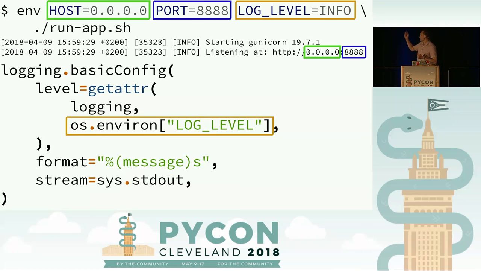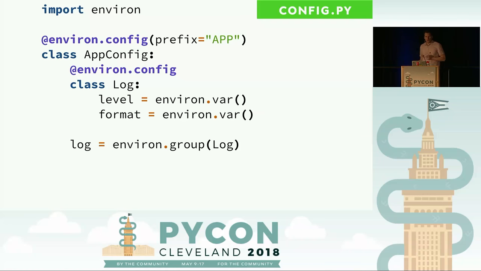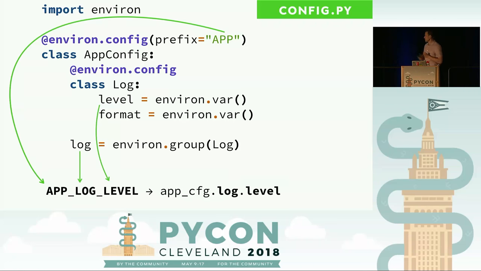The log level is also easy enough — you just do a little bit of getattr magic on the logging module. However, fussing around with os.environ is kind of tedious and ugly, and if you're not careful you sprinkle super-global state all over your application. And it wouldn't be me if I gave a talk at PyCon without plugging another project of mine — let me introduce you to environ-config. There are similar projects on PyPI, but at least when I started working on it none of them did what environ-config does: you declaratively describe the configuration you want to get, including nested classes. When you try to load this configuration, those names and the prefix are concatenated using underscores and loaded from the environment, and you can access them as a normal nested class.